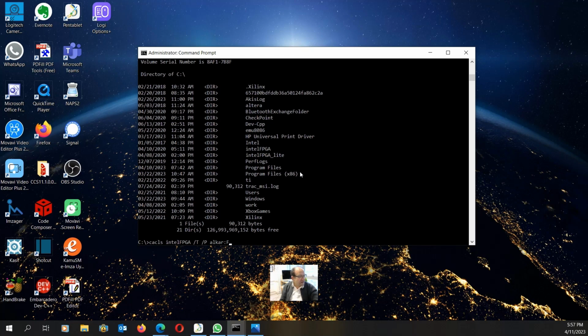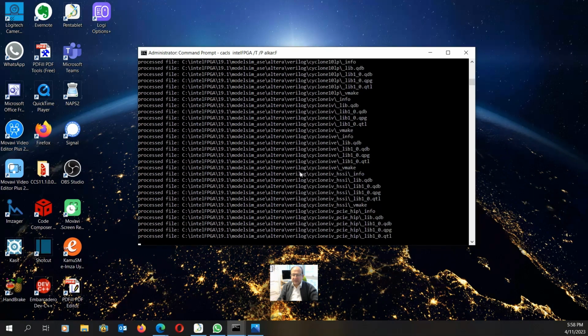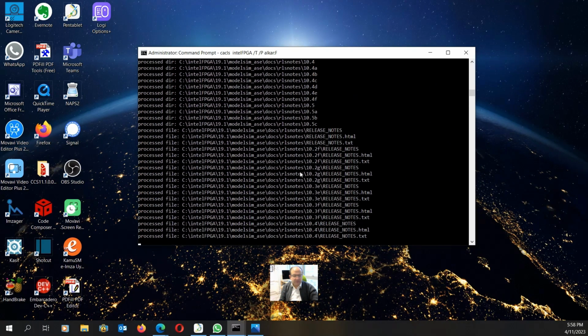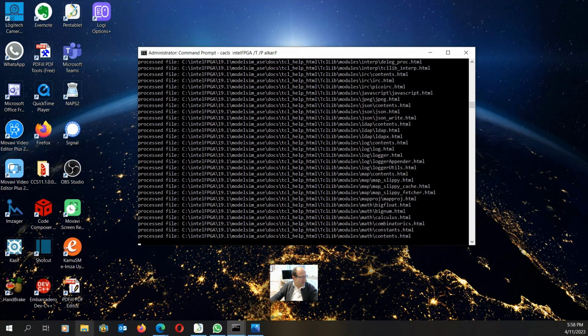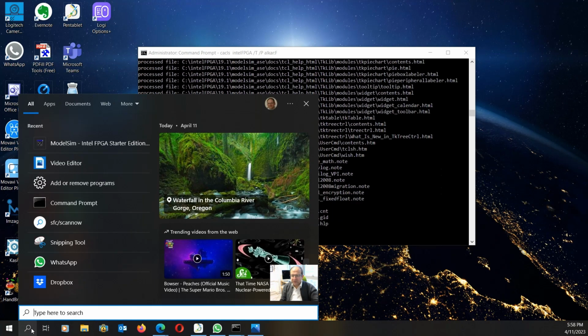Backslash t, that's the directory, backslash t, backslash p. The username, colon F, gives the privileges for write purposes in that directory. So you better do that. It asks you for confirmation, and then you process all these files as a writable location, so that when that finishes, you can open up the installed ModelSim following that.